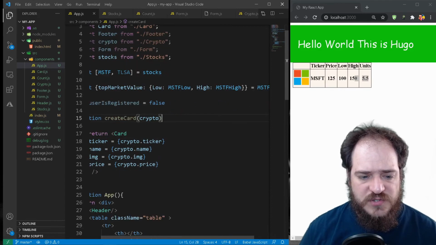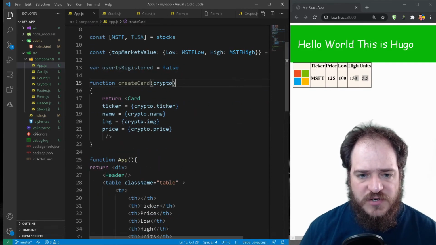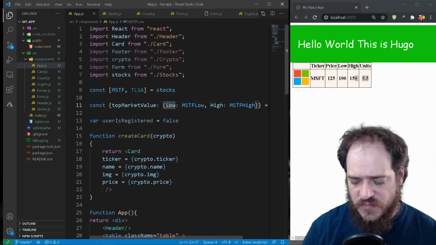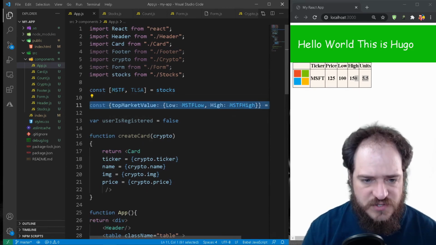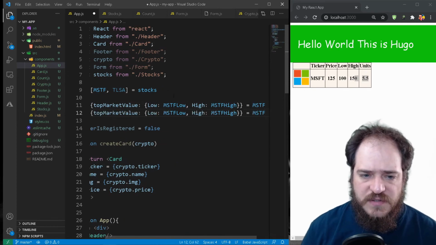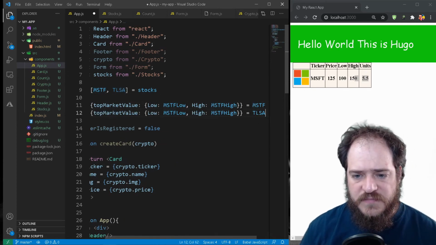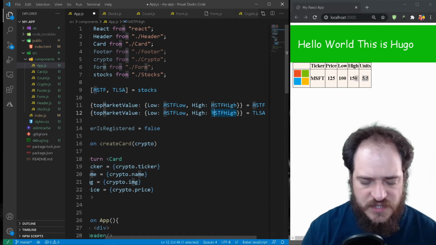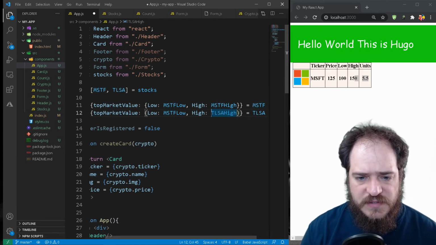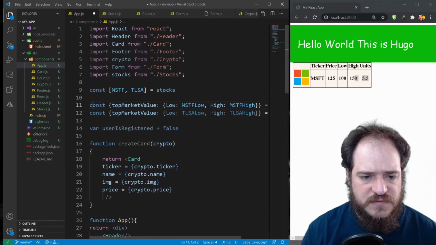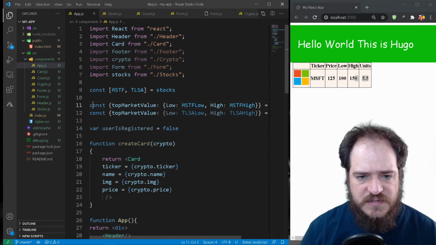And now we want to grab the other object, the second object that we have on our list. To do that, we're just going to copy this. I already have my object defined here. And now just rename Tesla here, Tesla here. Oops. And that's it. Let's hit save.